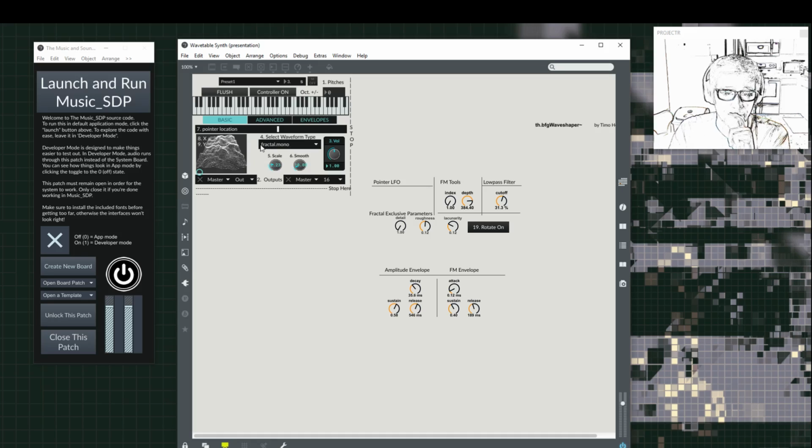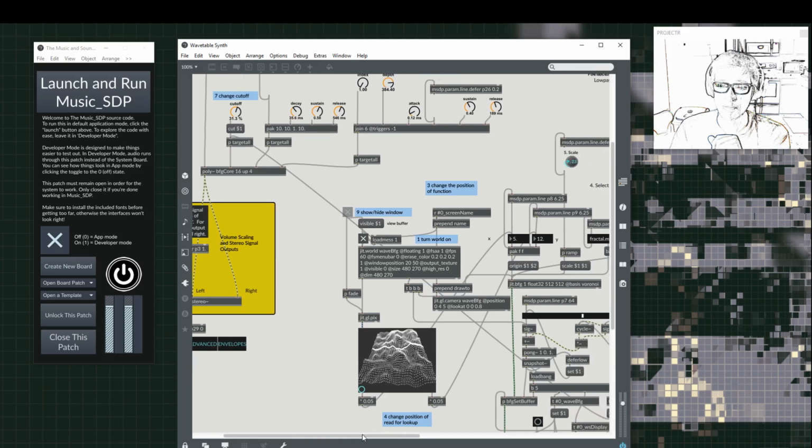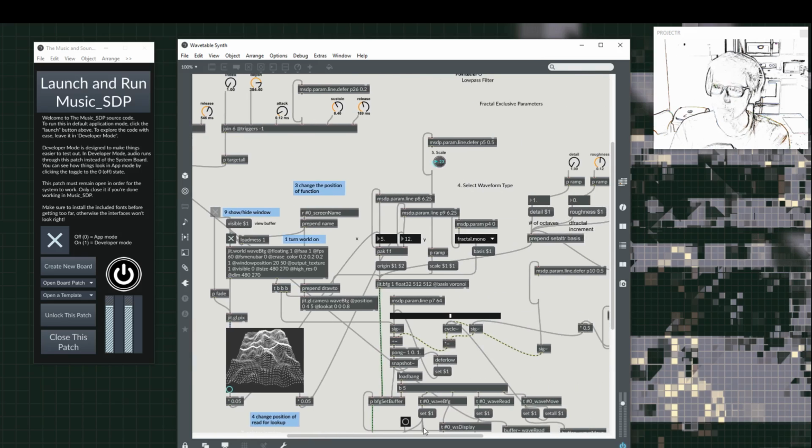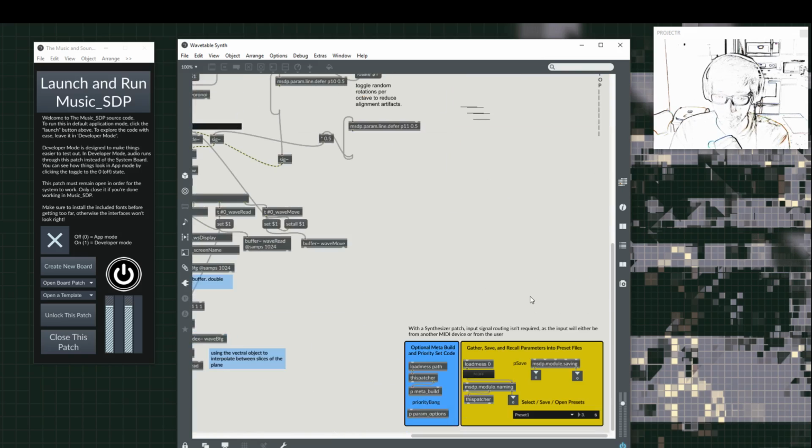Now the waveform selector is not something I've defined as being a glide type, but if we really wanted to, we could switch that as well. I don't think it makes a lot of sense to glide between these values, so I'm going to leave that. But we do need to add in one more additional step to enable glide on those presets. So these parameters will already be able to glide when we send messages to those from, say, an automator or from a controller, but to make it glide from a preset, we need to do one more thing.